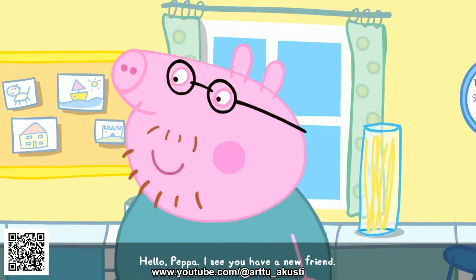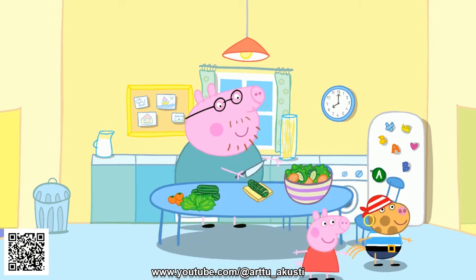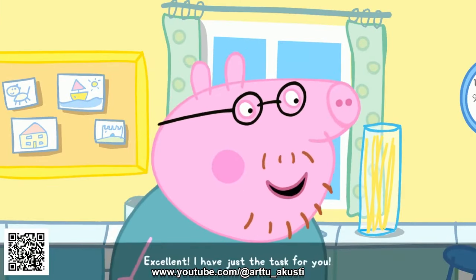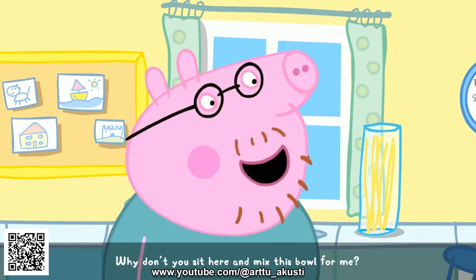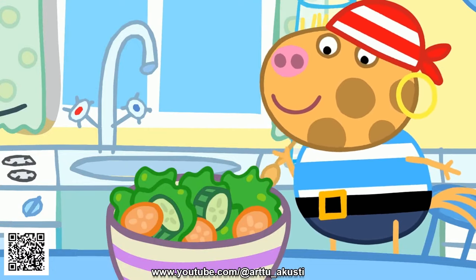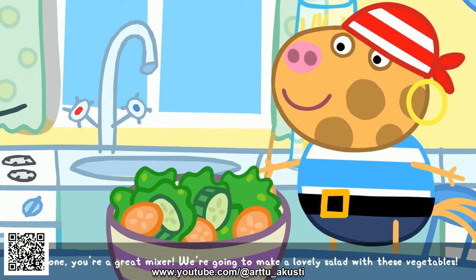Hello, Peppa. I see you have a new friend. Shall we say hello to my family in the living room? Do you want to help? Excellent. I have just the task for you. Why don't you sit here and mix this bowl for me? Well done. You're a great mixer. We're going to make a lovely salad with these vegetables.